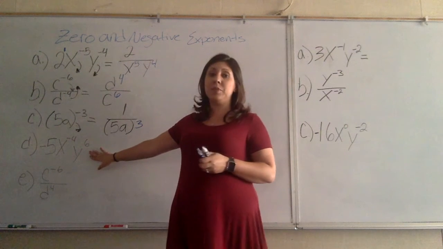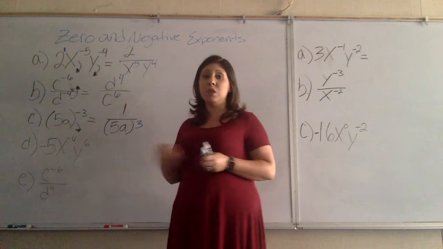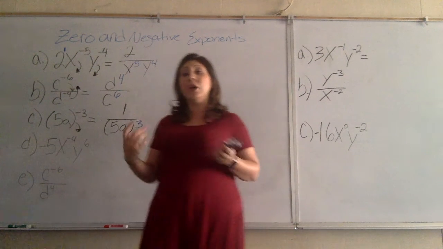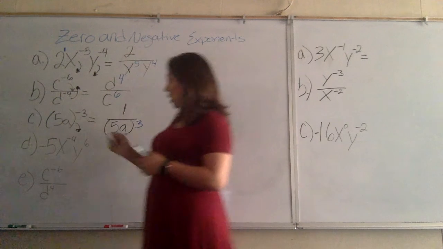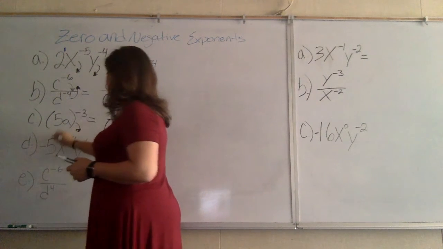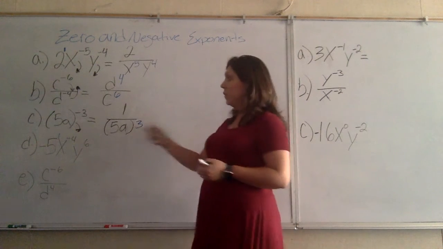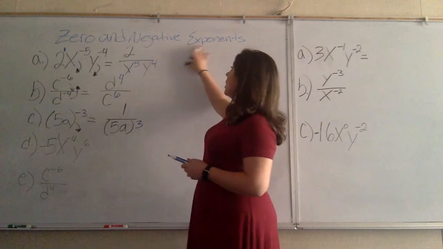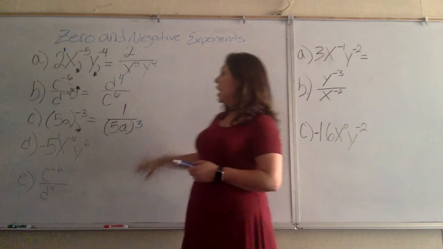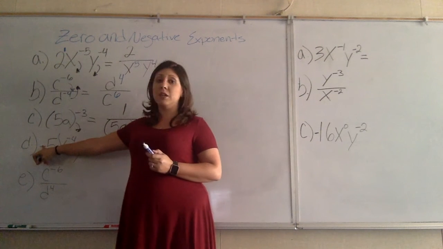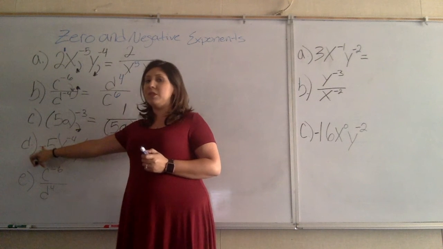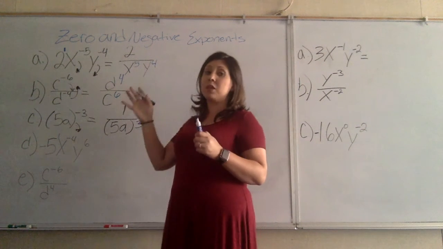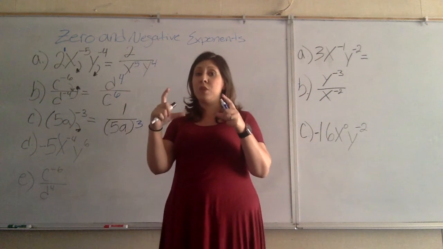Looking at D, again, we don't see any parentheses, so I'm going to treat those as separate numbers. That 5, I don't have an exponent there, so I'm going to fill it in with a positive 1. Now, I know we've been talking about negative exponents. Since we do have this negative, remember back to one of our previous examples, I treated it with the exponent only if it does have those parentheses.